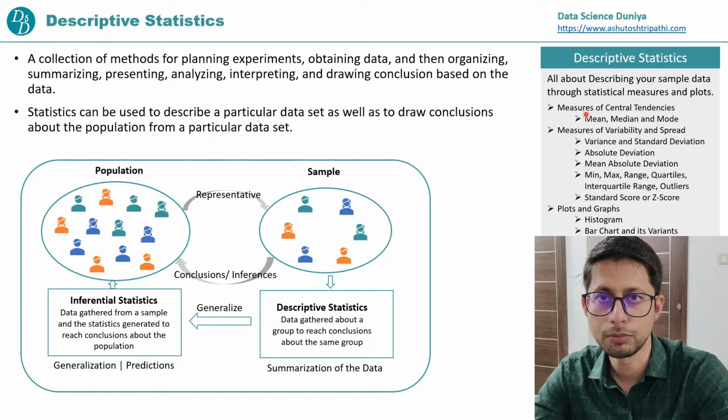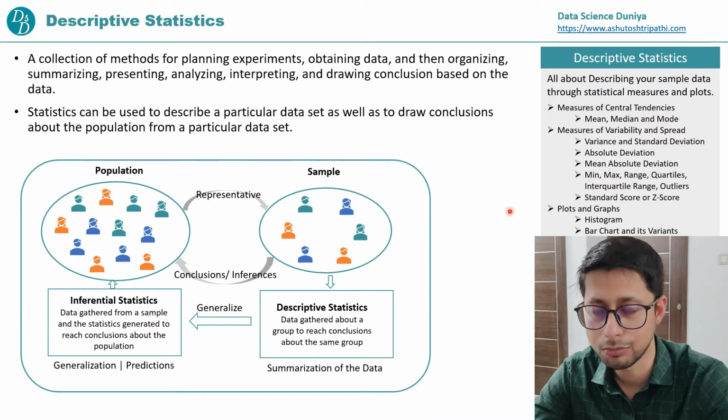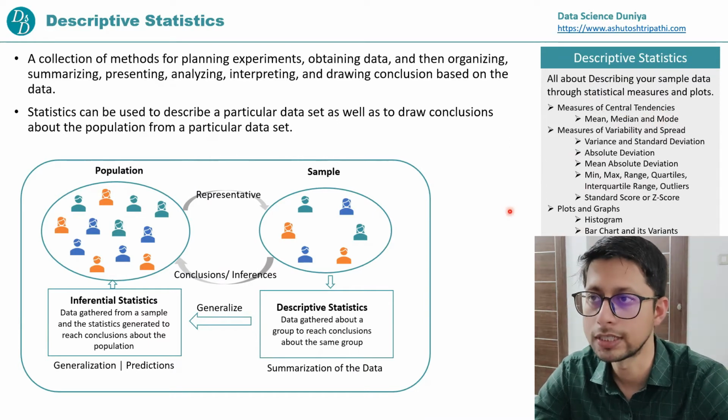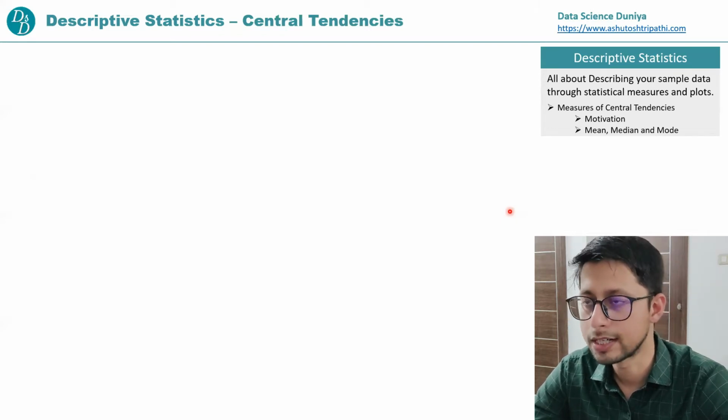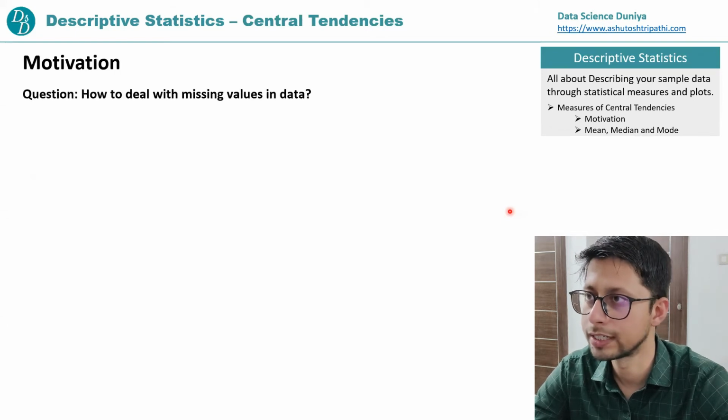So today we'll be talking about measures of central tendencies, that is the mean, median, and mode, and we'll also study why we need mean, median, and mode. What is the role of them? So let's start. Before diving into the mean, median, and mode, let's start with the motivation behind studying them. We'll start with one example.